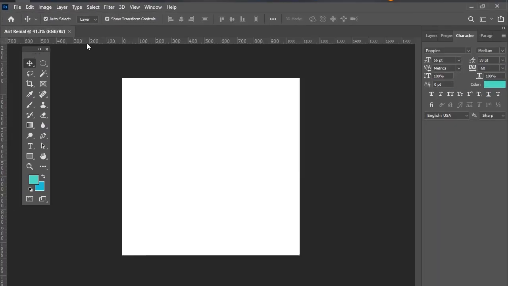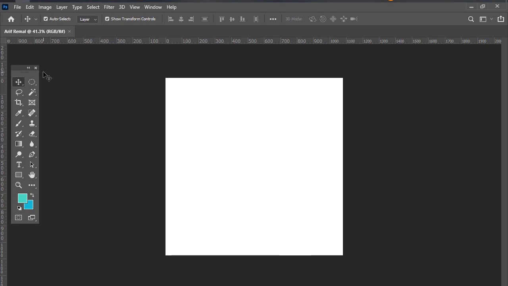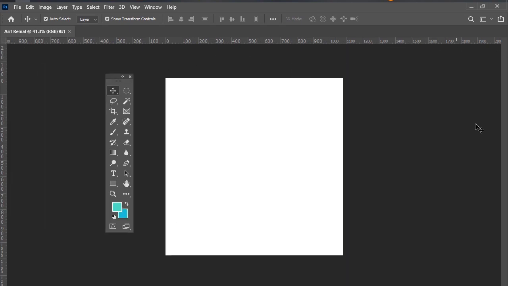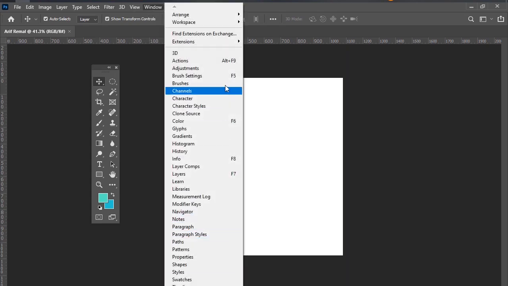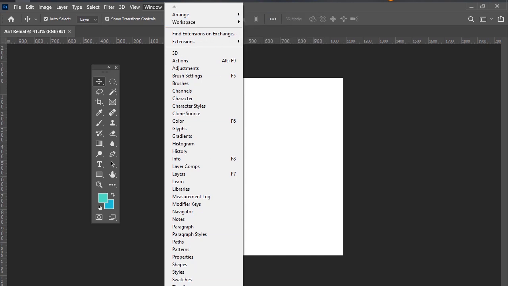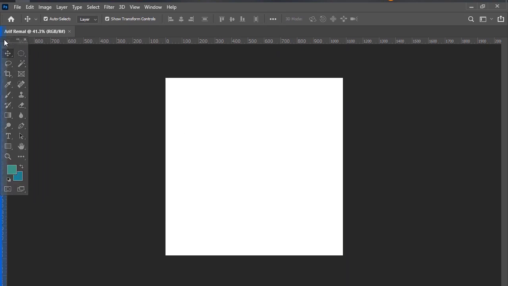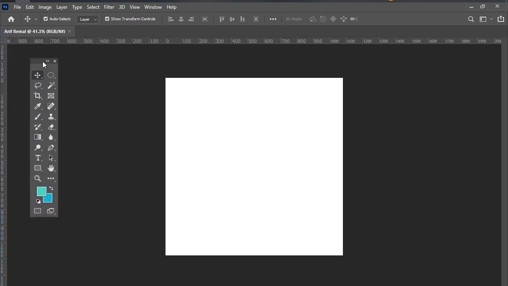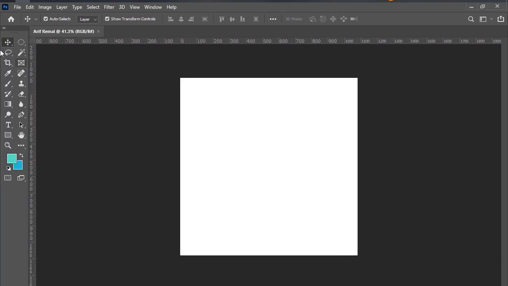First of all, let's see. There is nothing else, I only have this one. So this is the tool. If you go to Window, this is your toolbar. It will appear here. You can just drag and drop it here. If you want to adjust this one to the left side, just drag and drop. Once you see this blue line, you just release your mouse, and it will be adjusted there.